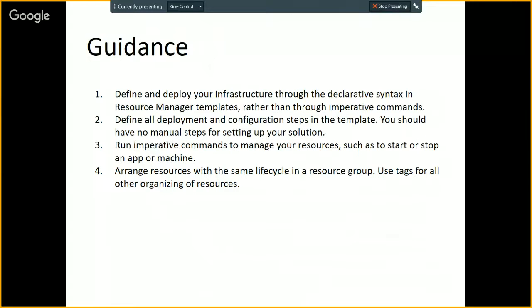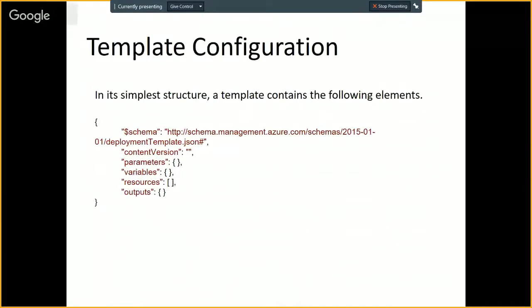Yes, straightforward. So the template configuration itself is actually really simple. JSON, yeah. We care more about content than the schema. Microsoft has great IntelliSense for this, including changes that are based on API versions. If you select a specific API version, your resources will only have options available for that specific version. So it makes it a lot easier to work with. So content version, what's your API? Your parameters, what kind of inputs are you taking?